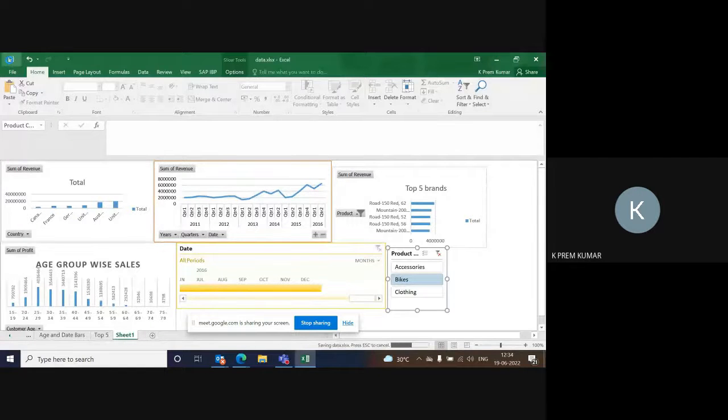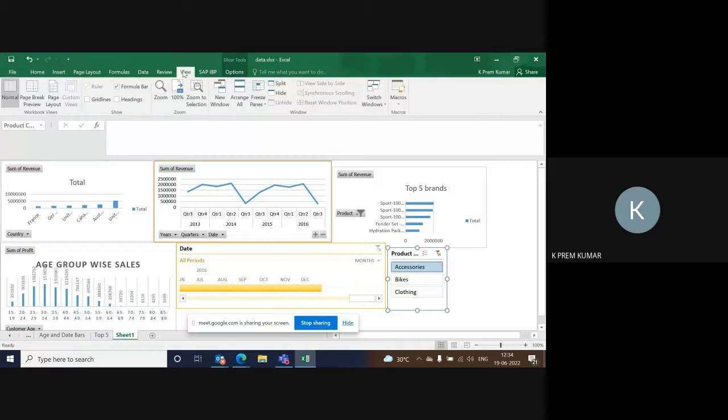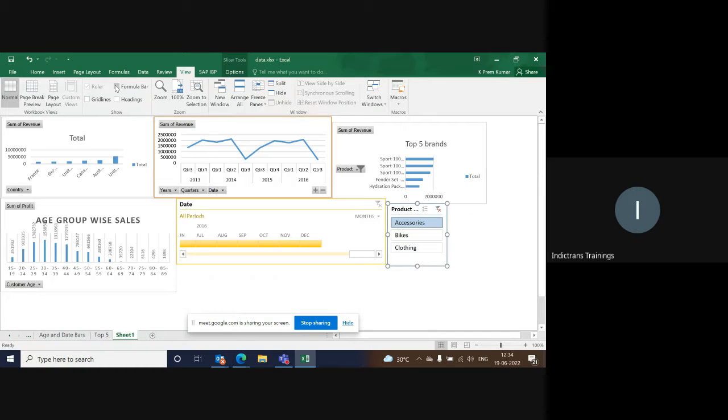Prem, are you done? Yes sir. Yeah, can you just show your screen? Sir, is it visible? Yes. Okay. So I guess we have also got tools. One thing is that you can hide this formula bar. So you can go to view and hide the formula bar. Click on the view tab and uncheck that formula bar. Yeah. So you get more space to look at it.